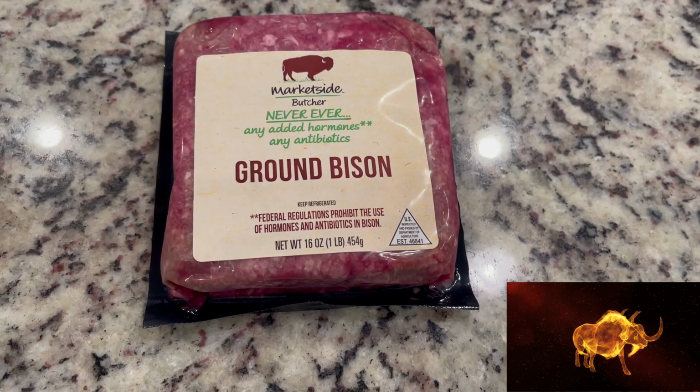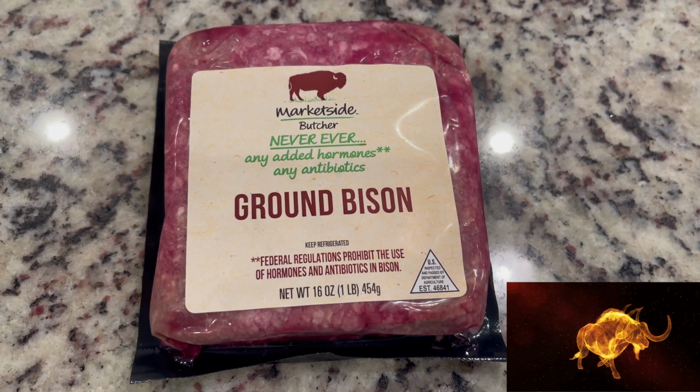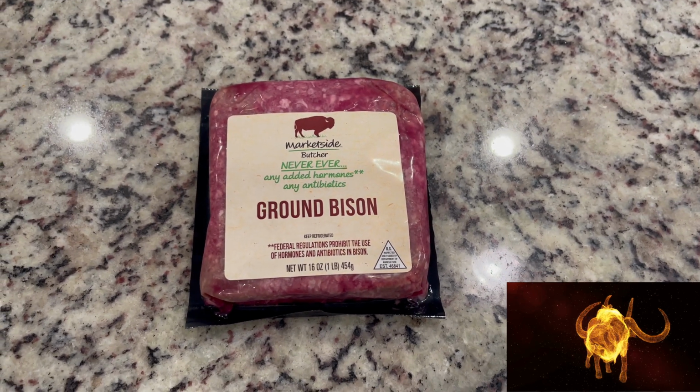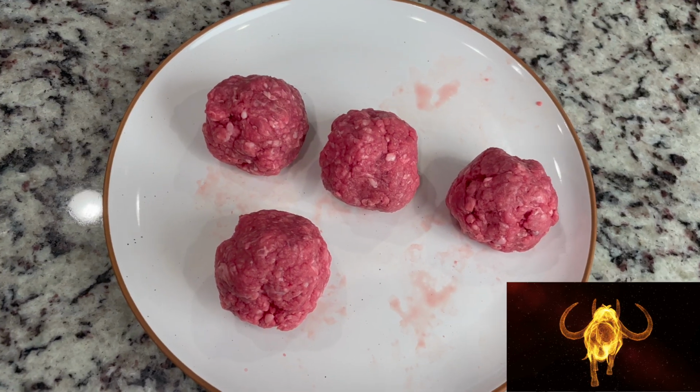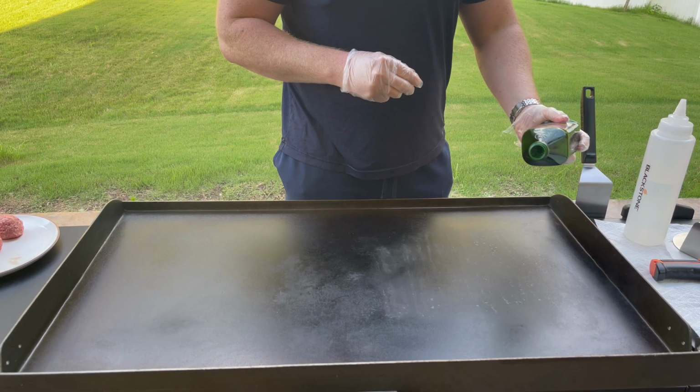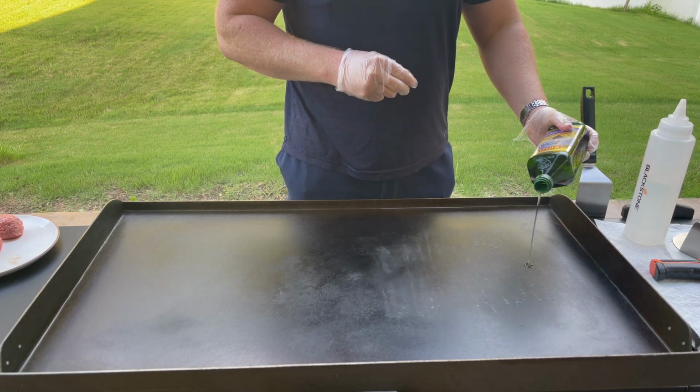Let's get started. You're going to want to grab a pound of ground bison and form it into 6 meatballs, not packed too tightly. FYI, I did make 6, but I'm only cooking 4 tonight, and I'm going to have 2 fresh ones tomorrow. While I was forming those meatballs, I had the griddle heating up outside.